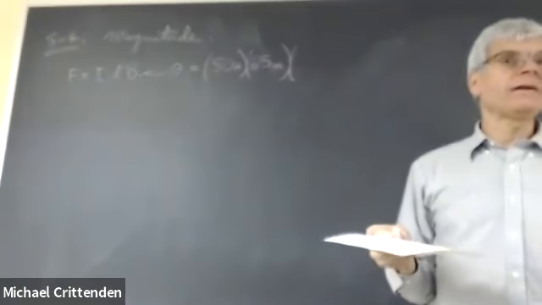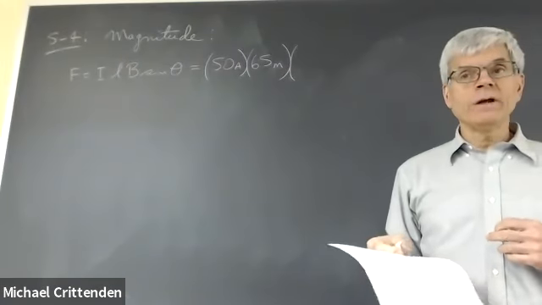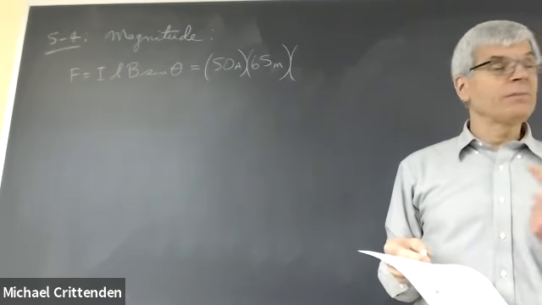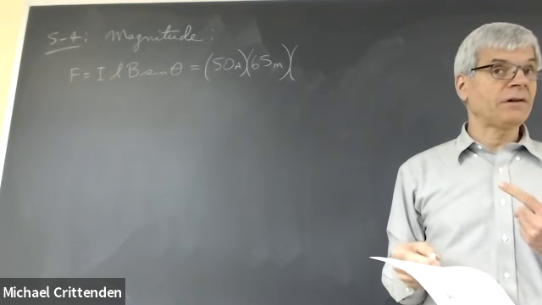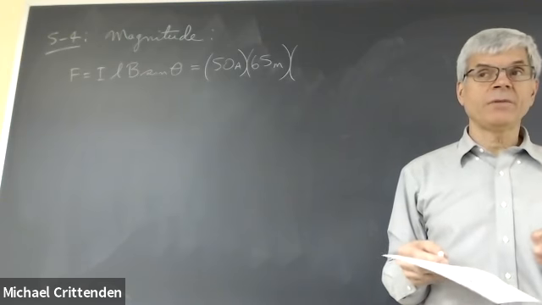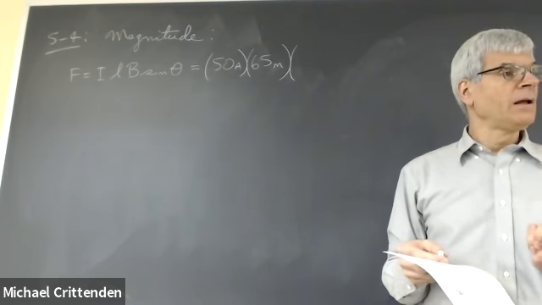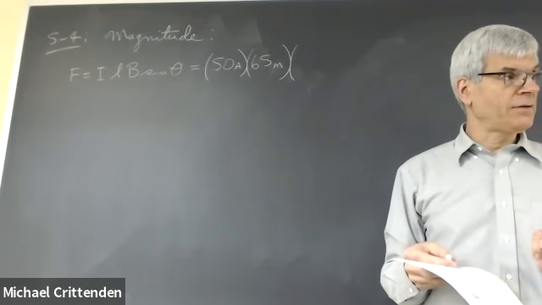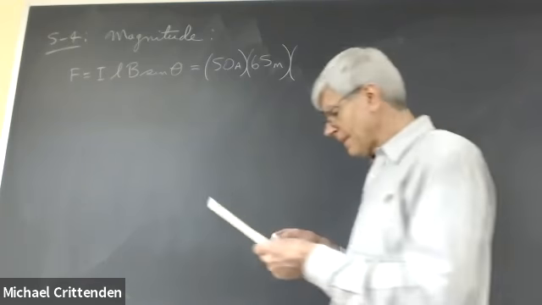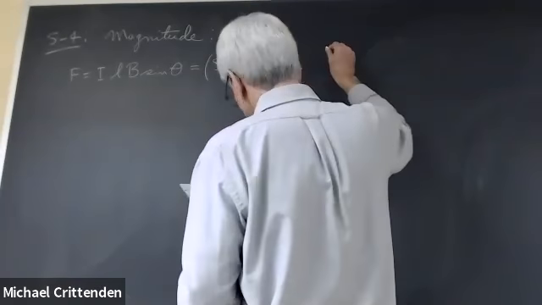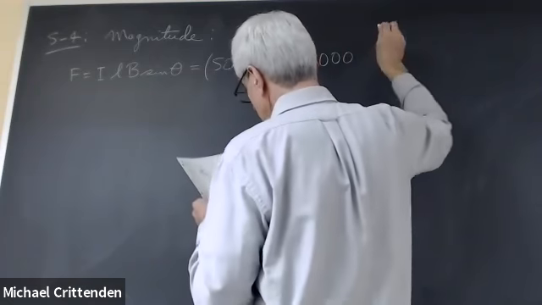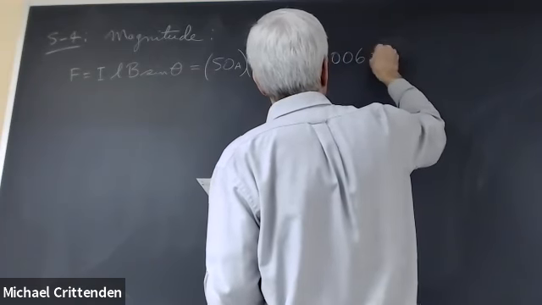A Gauss is kind of a handy unit when you're talking about weak fields like the Earth's, but for purposes of calculations, you need Teslas. And if you don't happen to remember, you can look it up on the last page of your formula sheet. But there are 10,000 Gausses to the Tesla, so you have to move the decimal 4 places. So 0.000, that's 4 zeros and a 6.